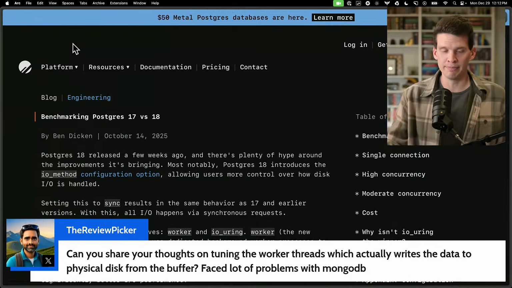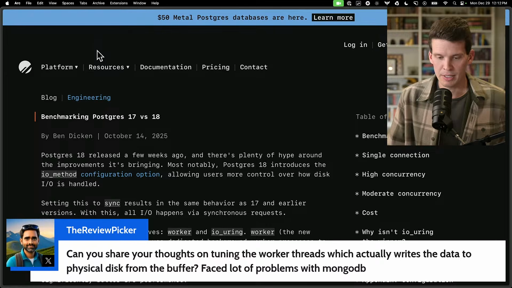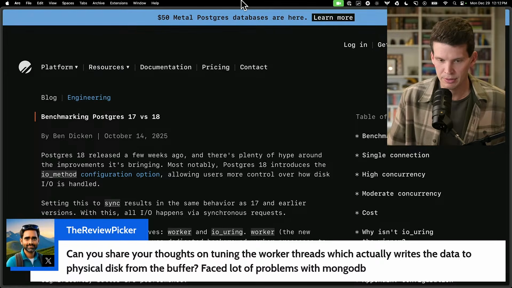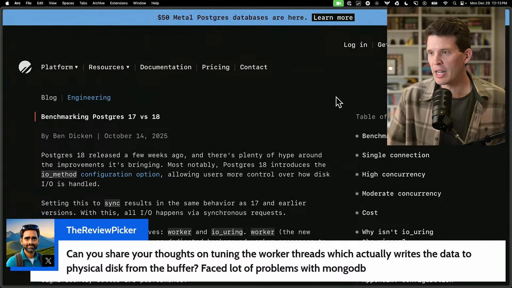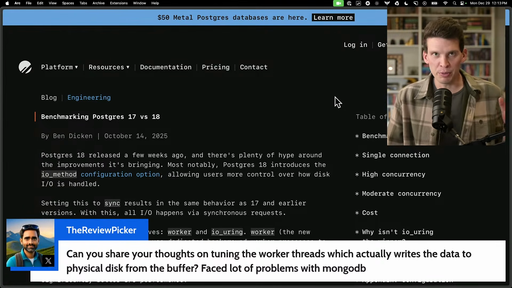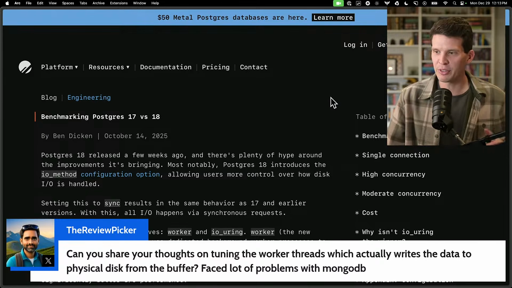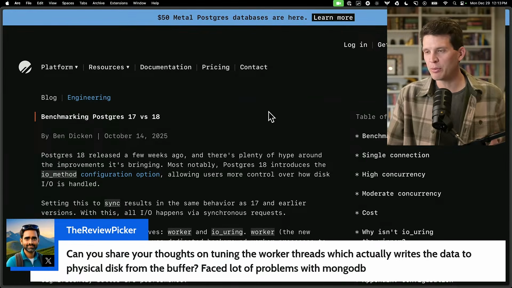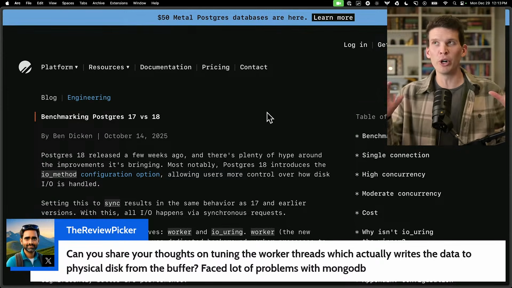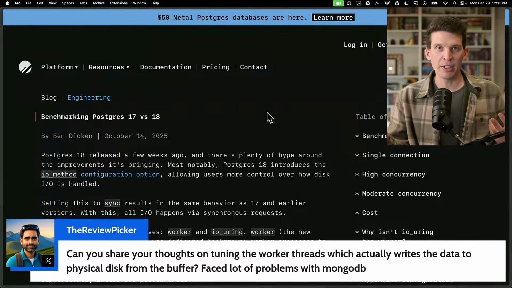Okay, so this is a blog post that I wrote on benchmarking Postgres, specifically 17 versus 18. I know there was a question about MongoDB, but we'll talk about this since it's what I'm more familiar with. The reason I wrote this blog is because moving to Postgres 18 gave users a bunch more control over how I/O is handled.